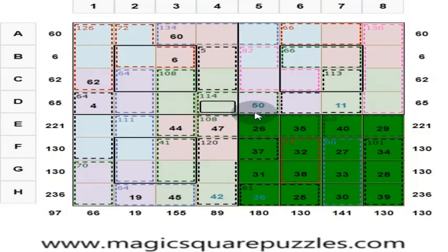You can find out this one. These two numbers add up to 114. This is 50. So this is 114 minus 50, 64. And if this is 64, what is this? This is 64. These two numbers are 5. 64 plus 5, 69. We put here 61.